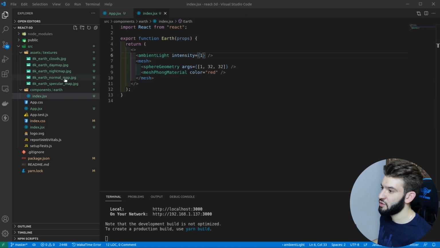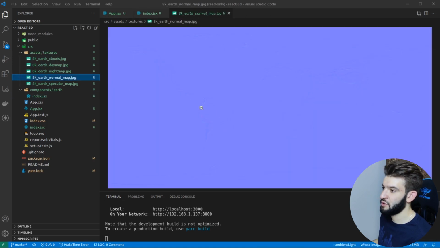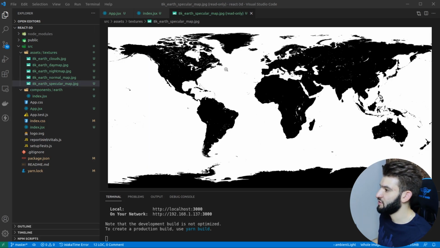For example, there is the NormalMap, which gives you the bumpiness and makes it more realistic. Where a continent is, it's a little bit higher than an ocean where the water is. And there's the SpecularMap in here, which gives it the glossiness. We're going to apply all these different textures together, using some specific shaders and materials, and make it look like Earth shining up. Super sweet. So that's what we're going to be doing right now.